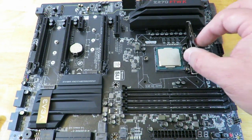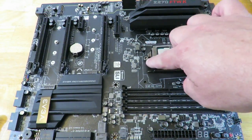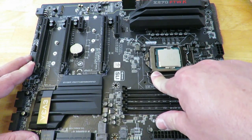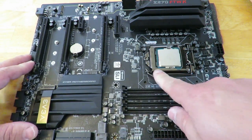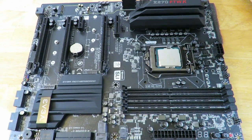And now just push this little tray down. Make sure it goes under this little bolt right here. Slides right under. And then push this down. Pull it away, push it down a little bit more, and let it slide right into place. And that's it. You've installed the Core i7-7700K processor into the 1151 socket on the EVGA Z270 FTW K board.